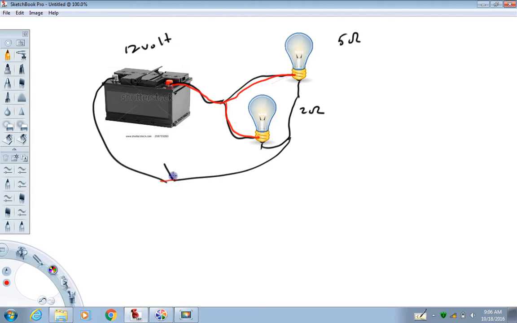This would all be one potential as well. And again, if we close the switch, this would all be a constant potential to here. So you'll notice that the potential difference of the battery is red to black. That's the 12-volt potential. And you look at the bulb, red to black, red to black. So this picture is an example of what's called a parallel combination. Again, the defining characteristic of a parallel combination is that the voltages are the same across each element. So again, red to black, that's a 12-volt potential from here to here, and over here, 12-volt potential from here to here.